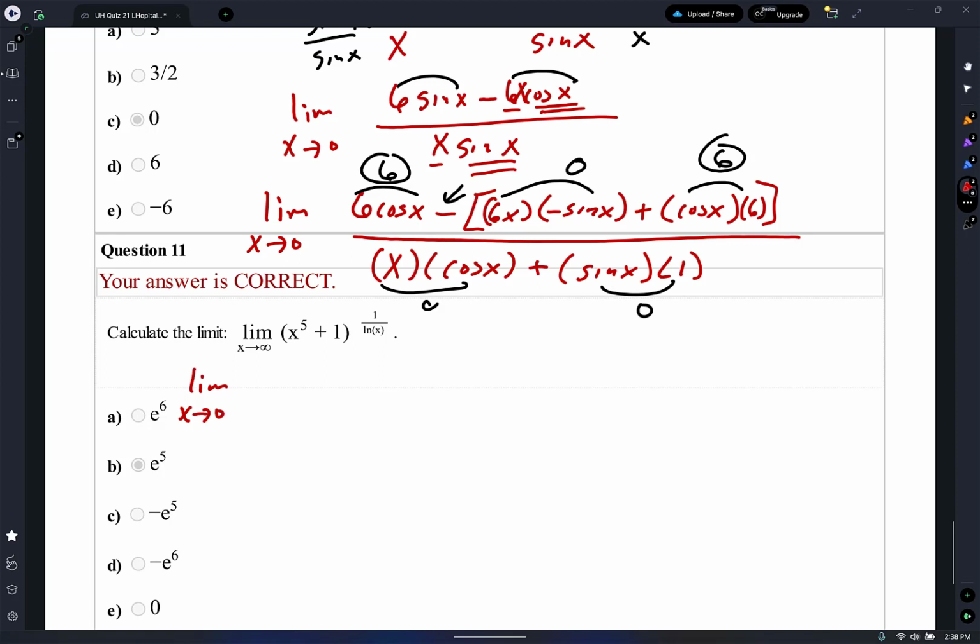All right, here we go. Derivative of 6 cosine x is negative 6 sine x. Yes, that would make life easier. Negative 6 cosine, and I just have that. Good job. What about the bottom? Nope, nothing I can cancel.